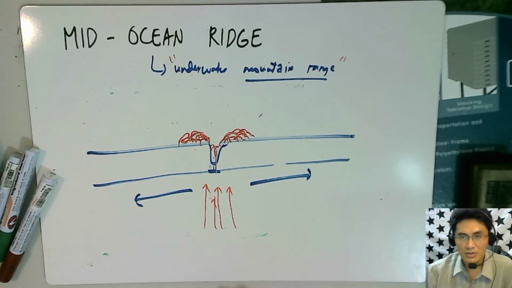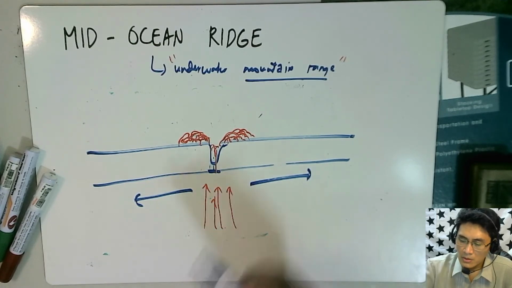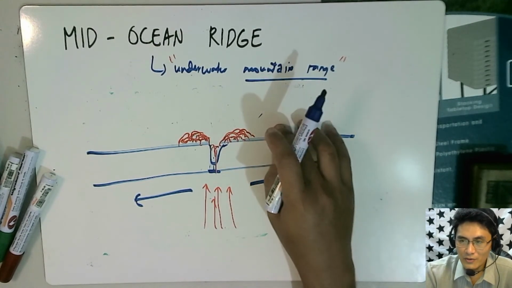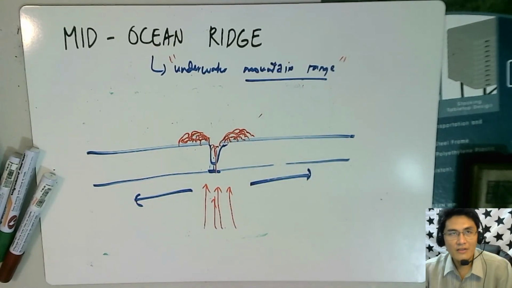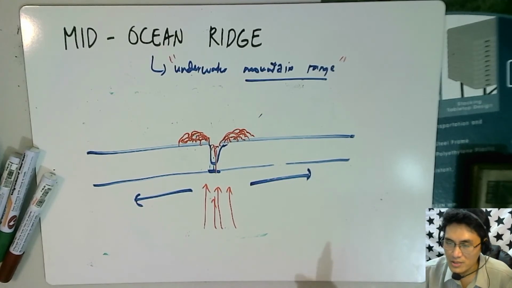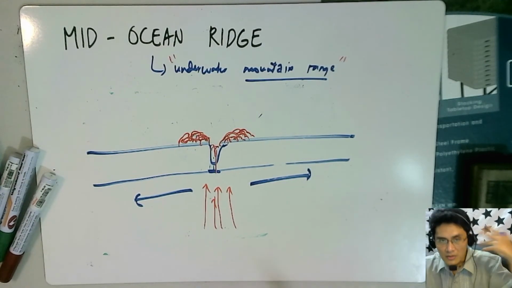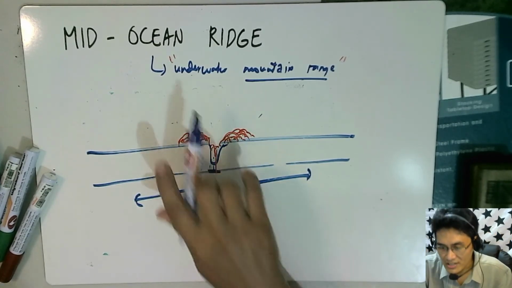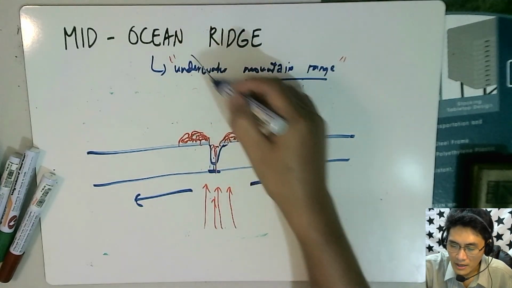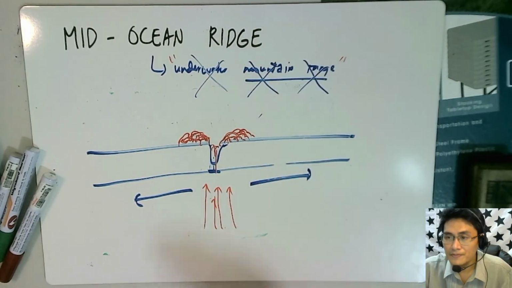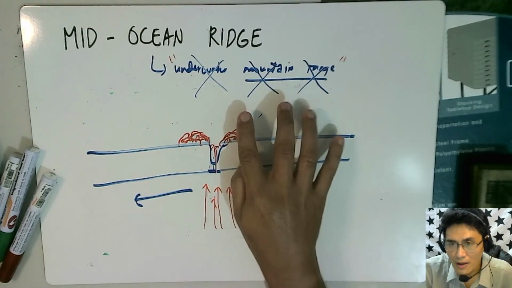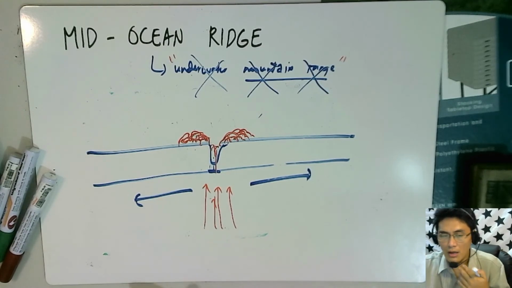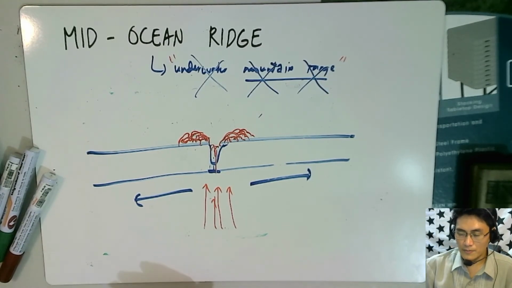Again, it's just a matter of perspective, because when you're underwater, there's no structure, right? When you are on the ocean floor, there are no trees or other things that you can compare your perspective to. So obviously, when you see elevated areas, the thing that comes to your mind is that these are like mountains but underwater. Thus the term is like that. But again, I kind of don't like this term. It's misleading. I'm not saying it's wrong, I'm saying it's misleading in terms of how we organize our concepts of how these geologic features are formed.